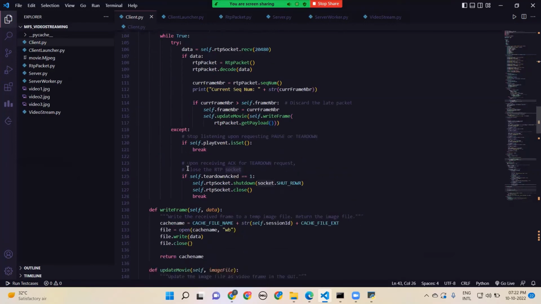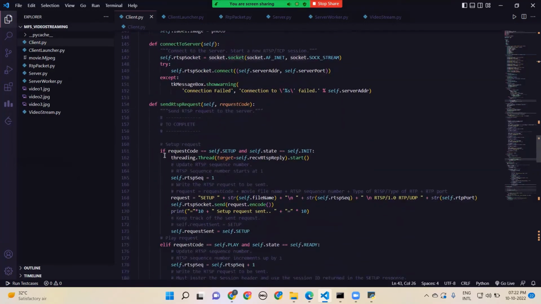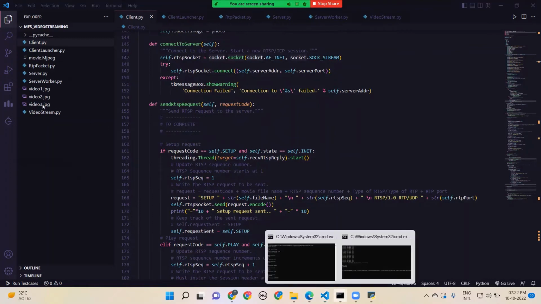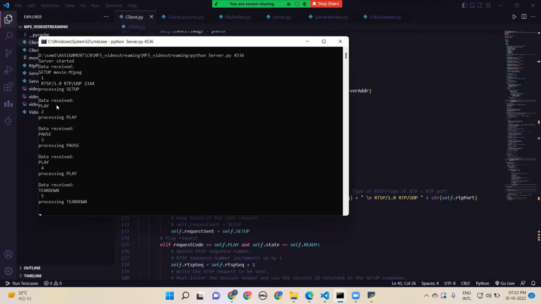In the send RTSP request function, based on the request code and the state, the thread is called, and each time this function executes, the RTSP sequence number is changed by one. For example, when we click on play, the RTSP sequence number is 2, then it changes to 3, 4, based on our choice.